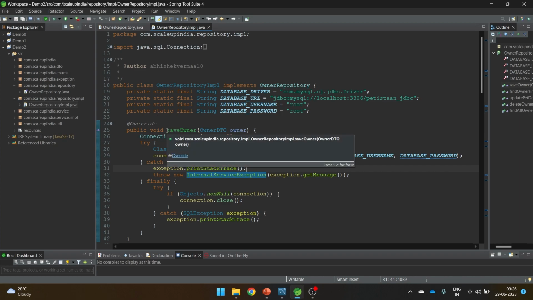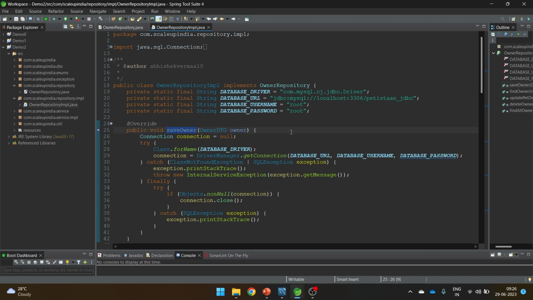So as I mentioned, we are going to work on this particular save operation, and just tell me in the comment section, out of those 4 operations, that is create, read, update and delete, which particular operation does save come under? And the correct answer is that this one comes under create, because here we are going to create a new row, or add a new row to our database.